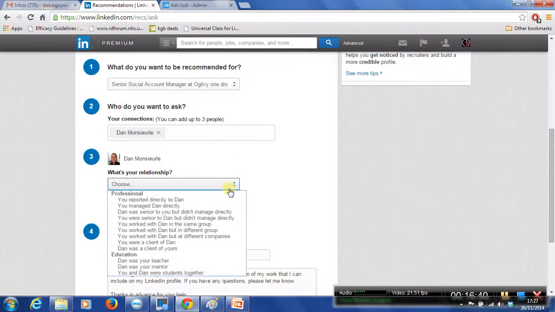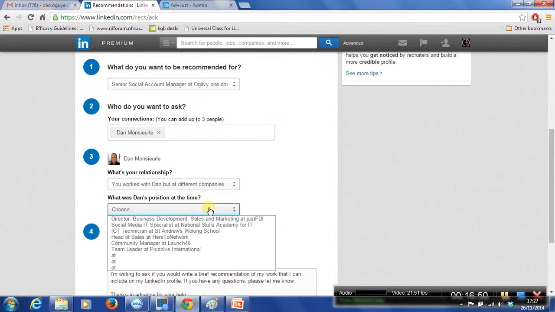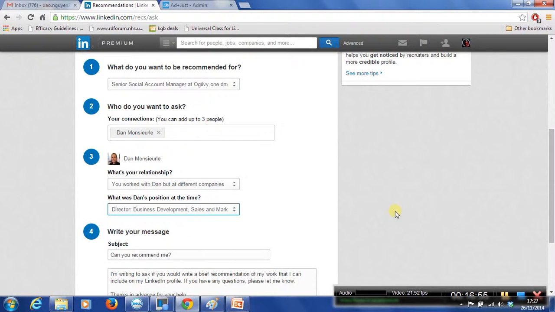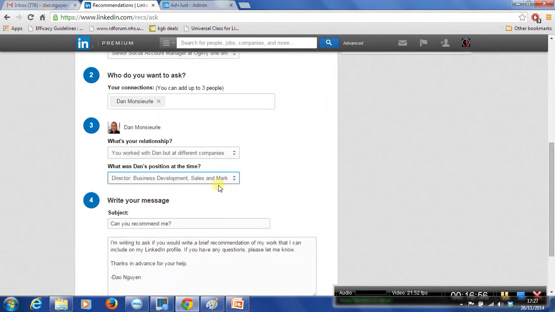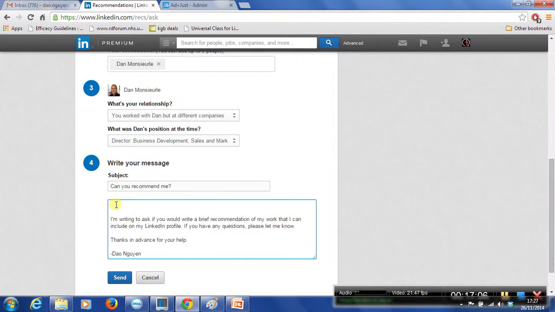And you can choose the relationship that you have with that person. And it's always great to write a personalised message so that you get more recommendations.